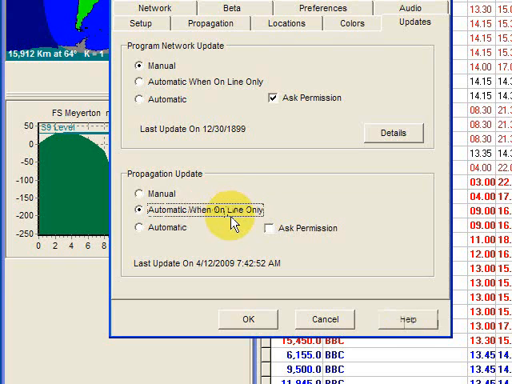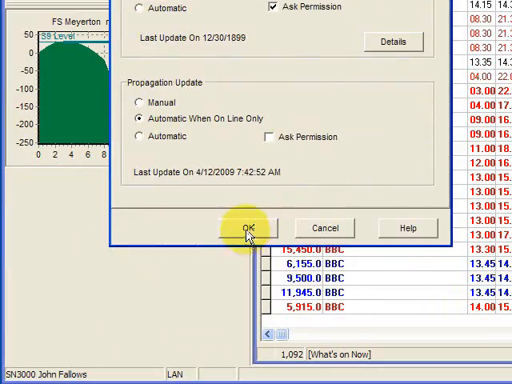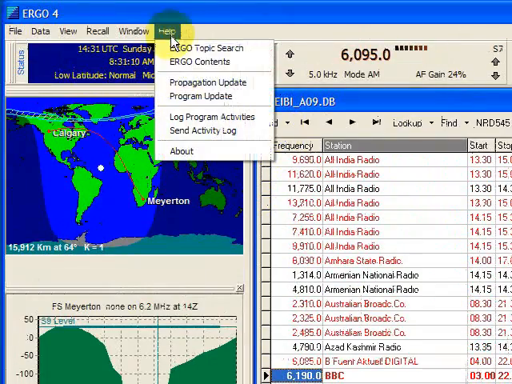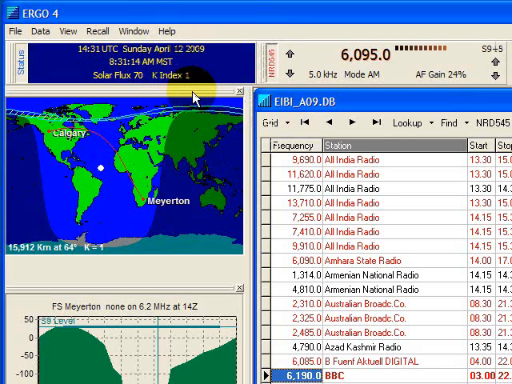And maybe we should give you an example just before we close of how ERGO updates itself. So let's just actually do that. Let's have ERGO go out and do a program update. So it's gone to the internet right now, and it's asking, do we have any updates that we might want? It's got a message back saying an update is available. Do you wish to install it now? Programs may close temporarily. So let's do that.